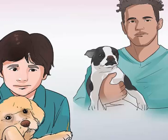It is important that you keep an eye on your pet and pay attention to your pet often, as this will ensure you notice any health issues before they become a larger problem. You may also discuss the symptoms of common illnesses with your parents so you know which signs to watch out for in your pet.